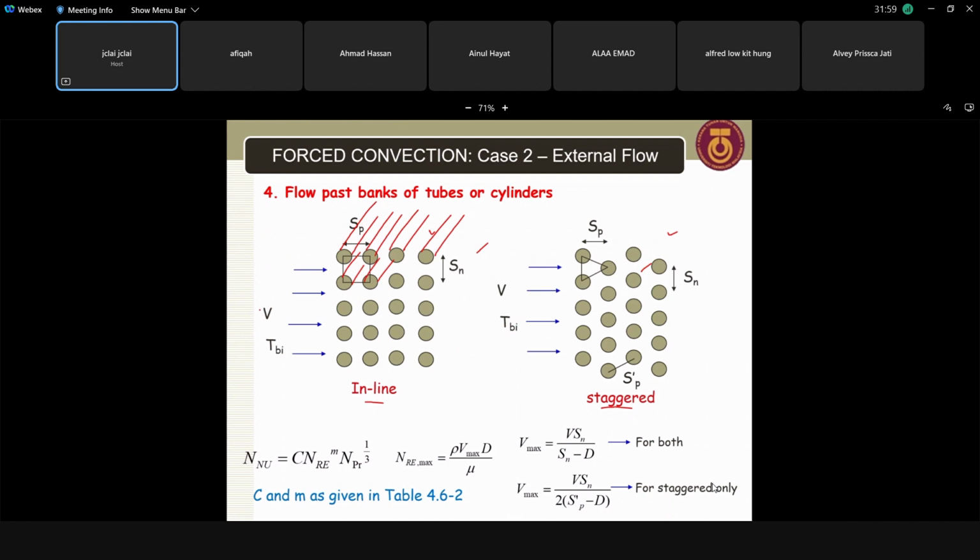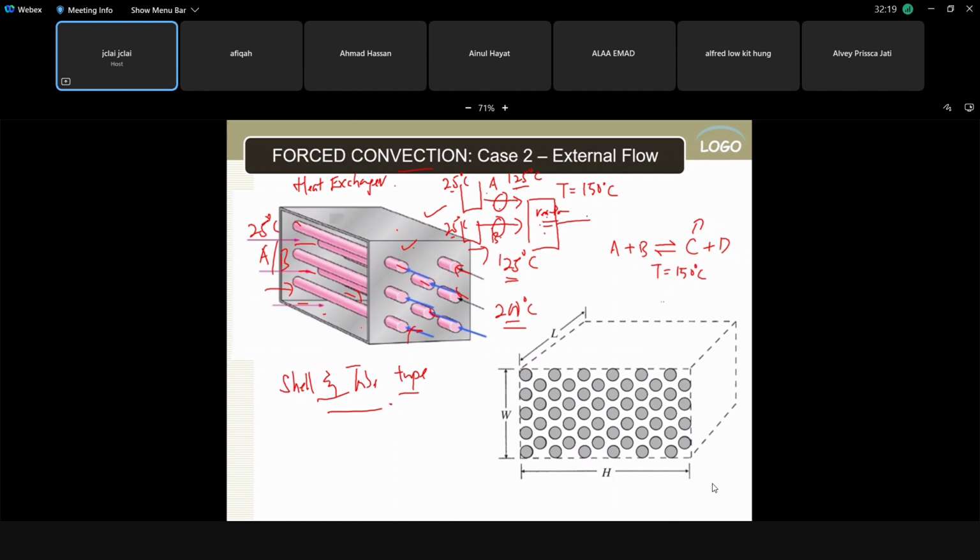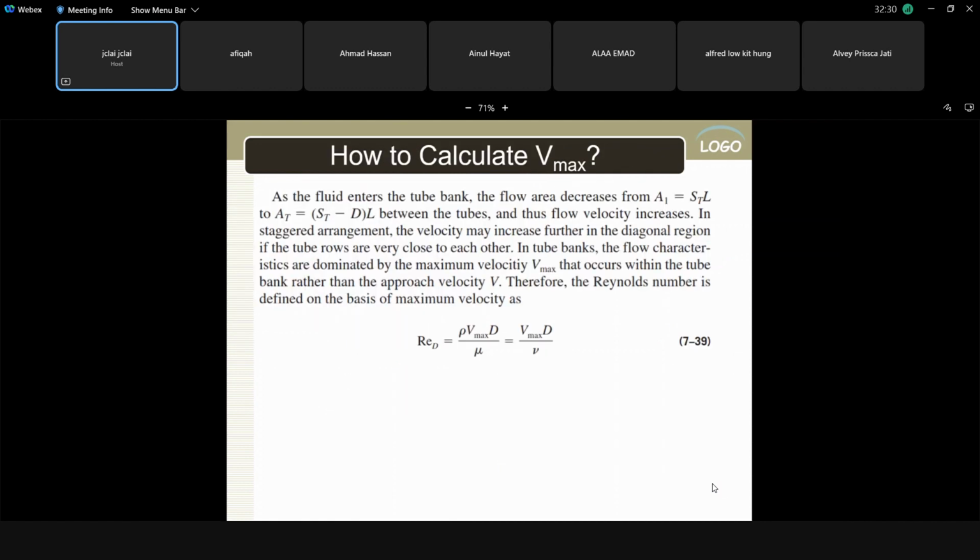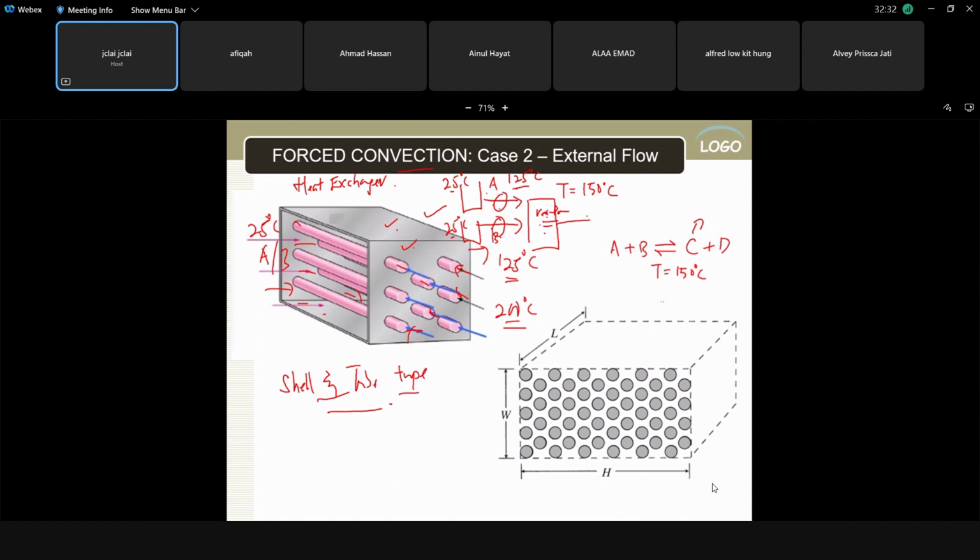So the fluid which you want to heat up or cool down passes by here, then the cooling or heating fluid flows through the tube. Okay, then this is a shell. Okay, it's actually like this. It looks like this. This is how a typical view of a heat exchanger looks. Okay, so that's the reason why we want you to learn about these banks of tubes.